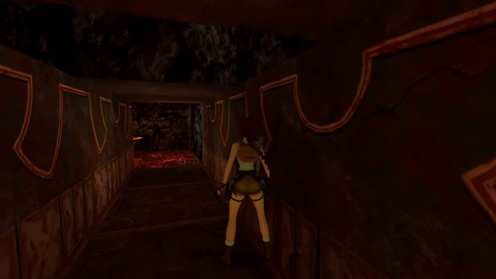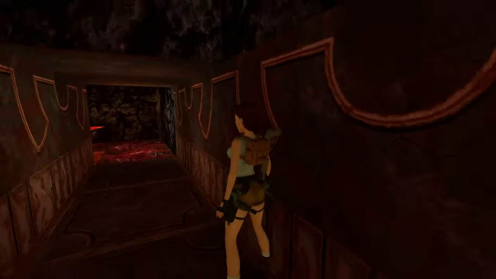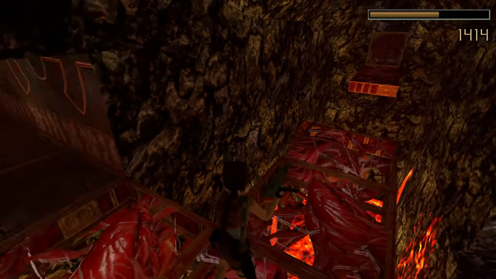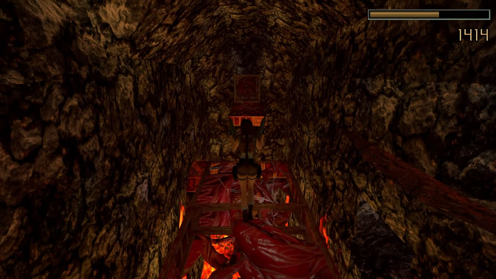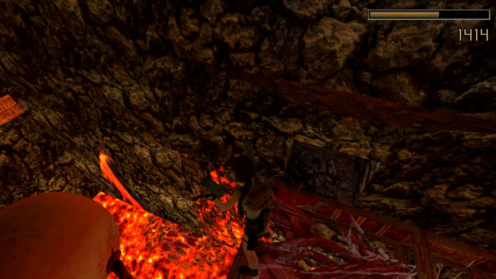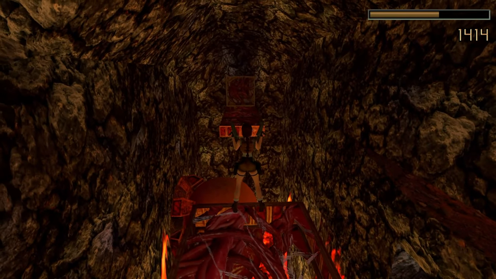Right, so... and the secret has very kindly put us where we need to go next. So we don't have to deal with that spike trap that was back there. Right, as soon as you jump over to this ledge here, this egg sac's gonna hatch. If memory serves.